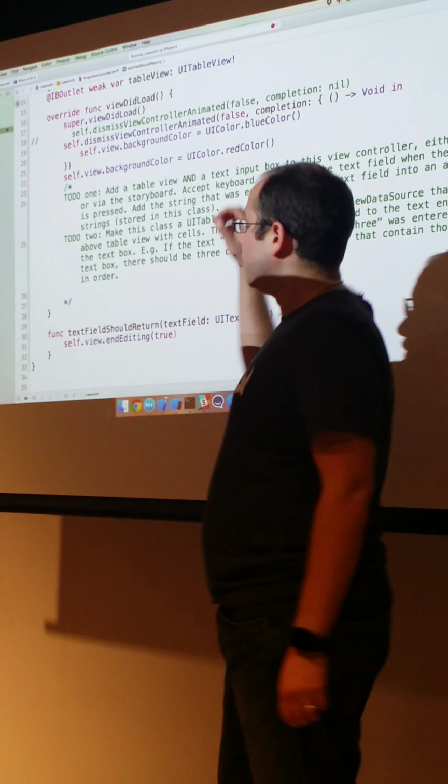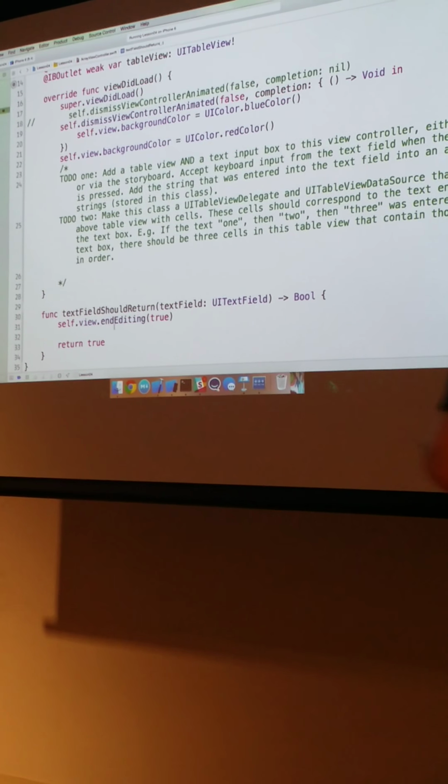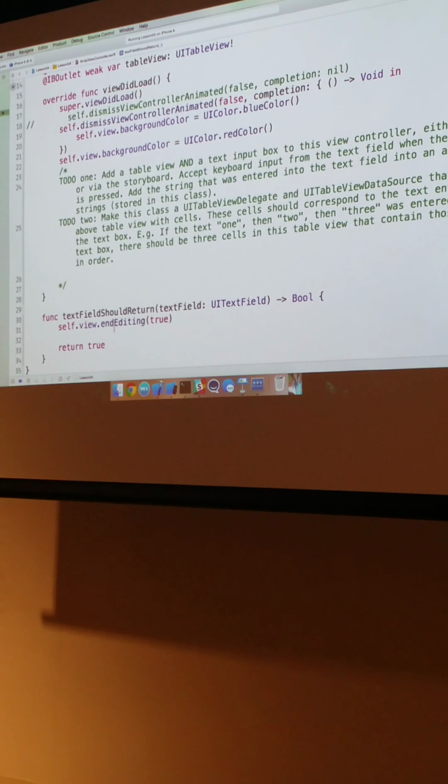It will call it and tell it to drop the keyboard. So let's do that. I have to return true because this method asks if the program should listen to the return key being hit. If, for some weird reason, it's very unlikely, you would want to ignore the return key being hit, you can return false here. But in most cases, you're going to return true here.